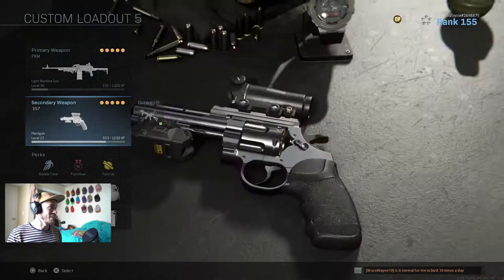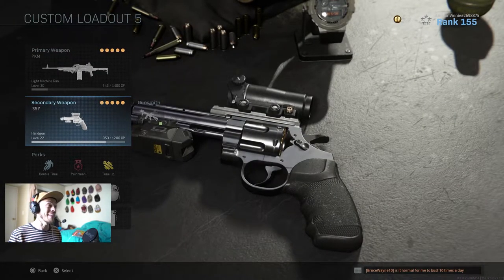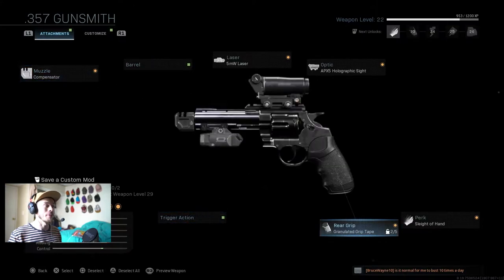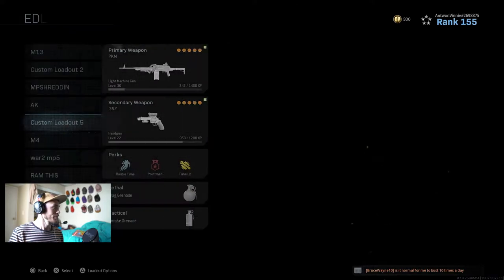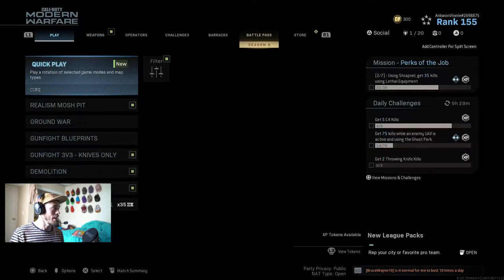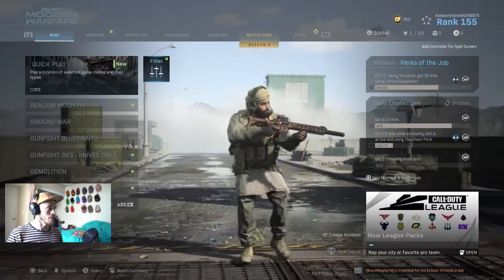PKM. This secondary looks disgusting. That's gonna be bad. I got the lightweight trigger though, so I think that'll help. Oh no, I didn't get the lightweight trigger. Oh, rip. Alright, cool, let's just try it. And since we got Dom, I'm gonna take that out of the mix. I'm really bad when you get Surge.